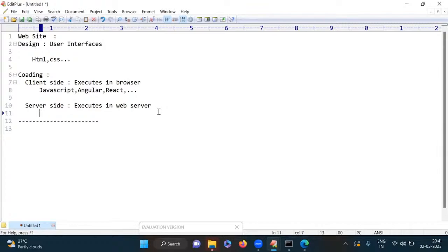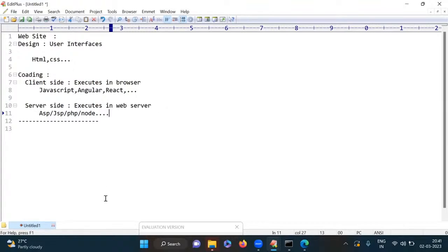Now to work with the server side scripts, what technologies are available? We can use ASP, JSP, PHP, Node, etc. These are the technologies we are using to work with the server-side coding.